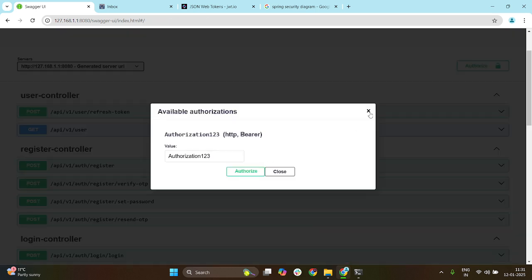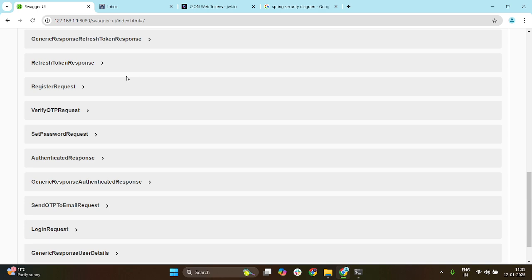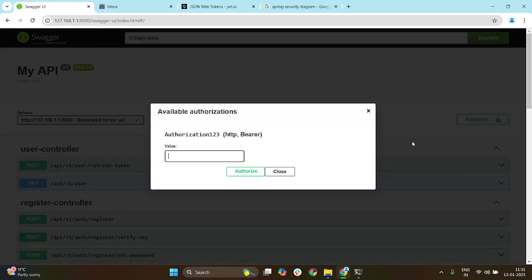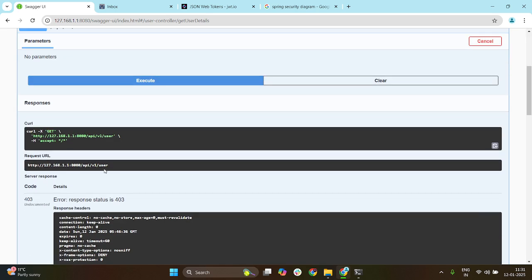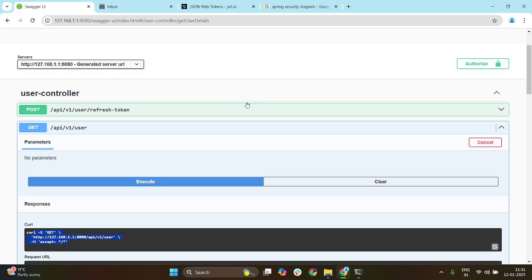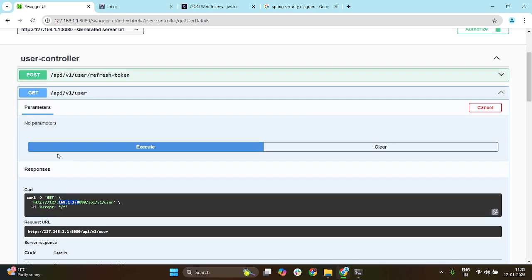I can copy this token and authorize my API. But when I hit the user request, in the header the authorization I have done is not being passed in this API, because right now we are working on Swagger configuration.